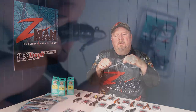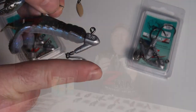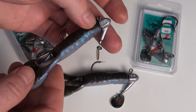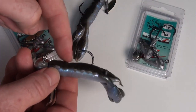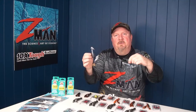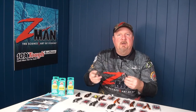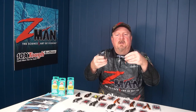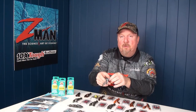The Revlox jig head is available in four different blade combinations — gold or silver nickel blade, and either a Willow or a Colorado. The Willow is the longer pointy blade; it takes more speed to get spinning and allows it to run deeper. The rounder Colorado blade gets spinning at slower speeds and also lifts the plastic a little. A lot of people like gold in the fresh and silver in the salt, Willow when fishing fast and Colorado when slowing things down for additional thump. That Revlox in this craw is going to be pretty cool — bladed options attract strikes in both fresh and salt.